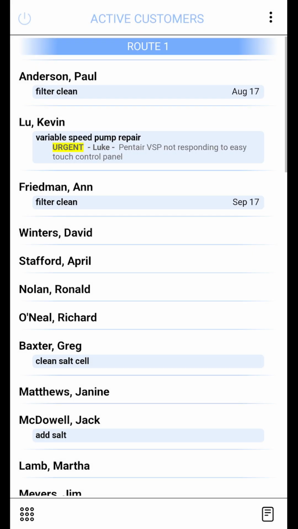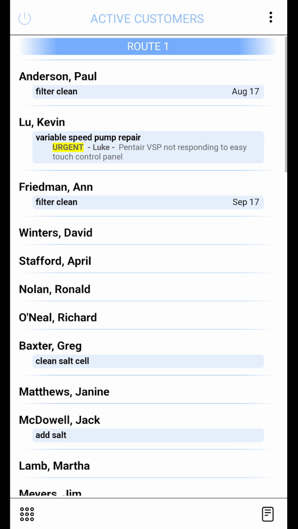There are two options for creating invoices. The first option is the batch invoice utility that creates invoices for every active customer that has a monthly charge or completed work orders. So at the click of a button, you can batch create all the monthly invoices. And the second option is to create invoices one at a time for repair-only customers or for extra invoices in addition to the monthly invoice.